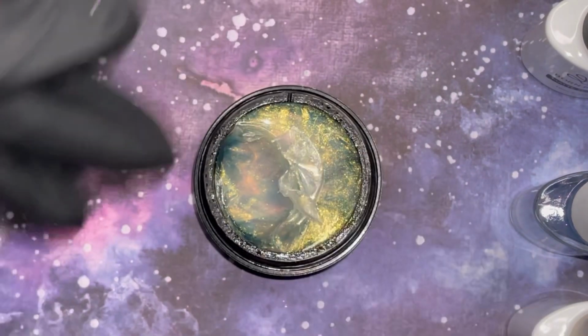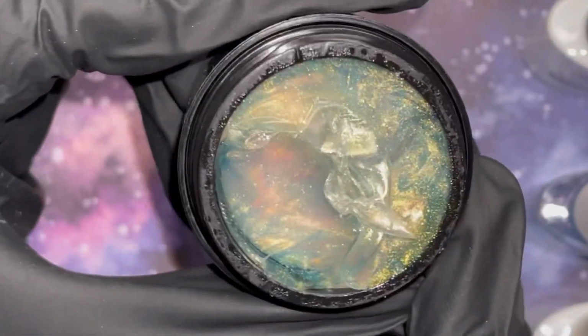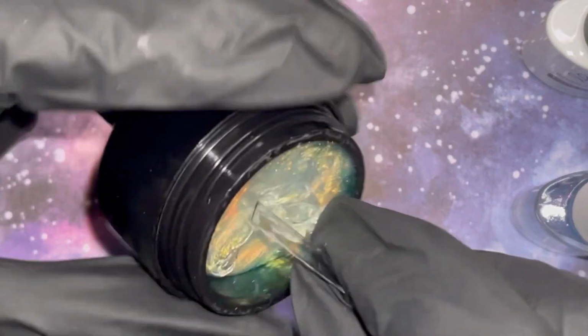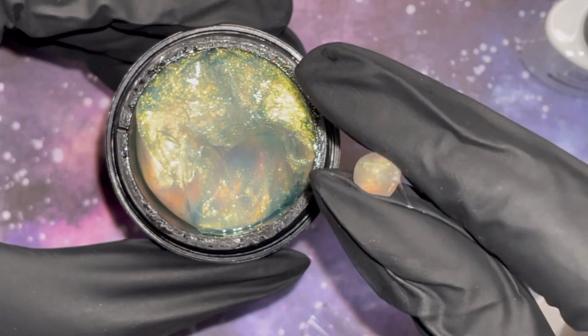So as we move on to this stunning Aurora nail extension, I really love that this is a no-waste product. Nothing got stuck to that lid. I was able to just put that right back in. And the depth of this magical product, like, this looks like instant fire opal to me. Like, it is insane. I did not want to break that tip, so I just thought, even if it looks a little messy, we're gonna roll that up into a cute little magical ball. And we are gonna show you how easy.